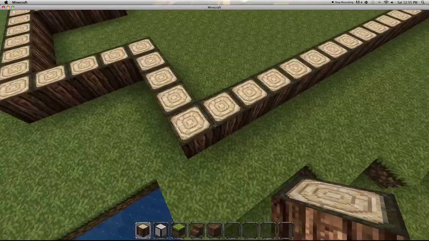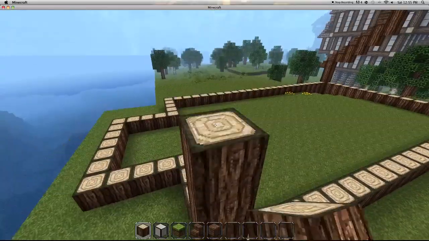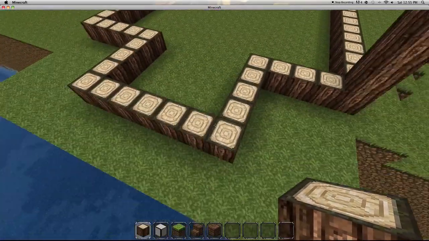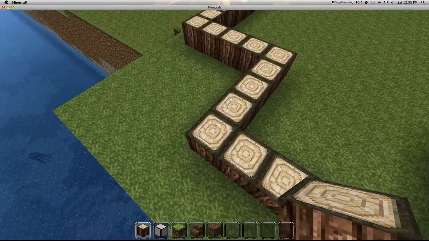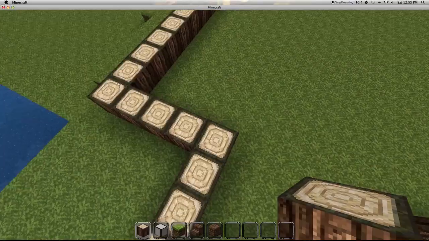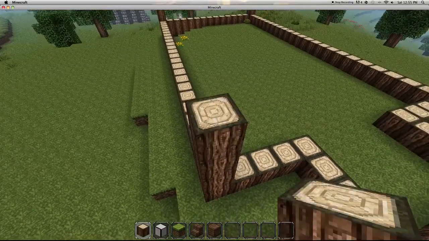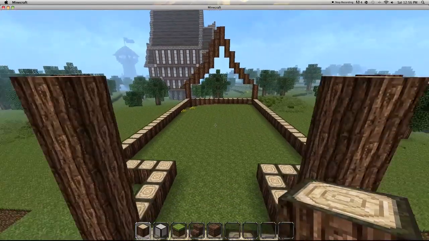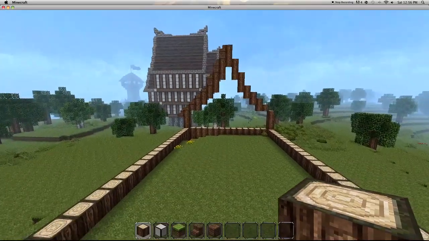Let's go 3. The back here is going to be a bit taller, so it should be six up, so 1, 2, 3, 4, 5, 6. Not sure, let's not add that there. 1, 2, 3, 4, 5, 6. So the back is going to have a bit taller pillars. So yeah.